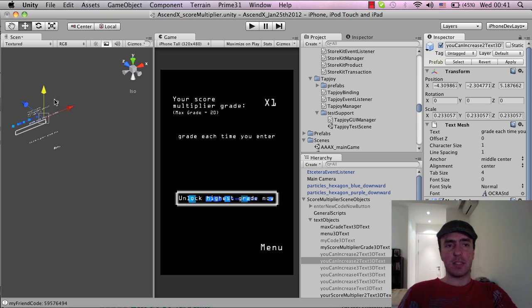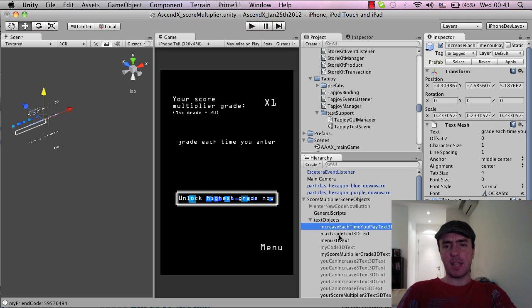And I'm just going to make this active. And this is some text from before. And okay, so each time you play. I'm just naming this text so that I know what it means. So increase each time you play text, 3D text.